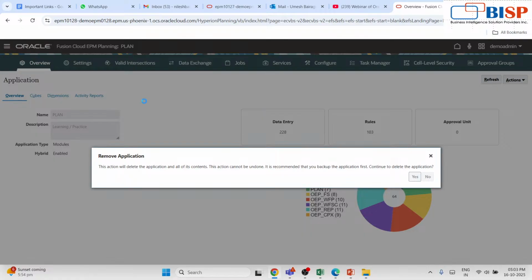Here I will remove the application, and then I will further create a new sample vision application.